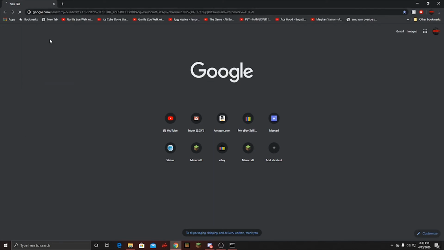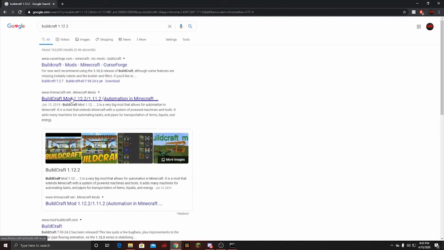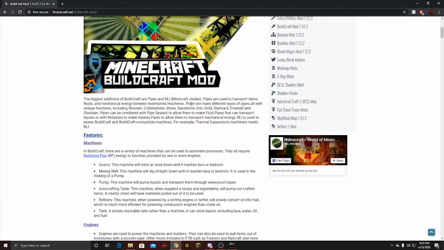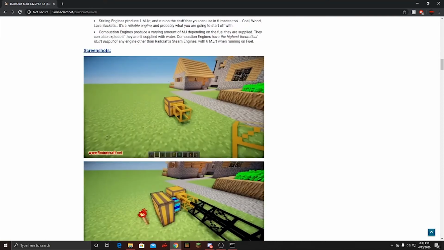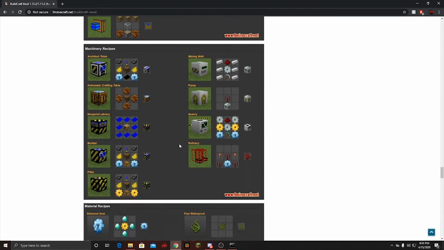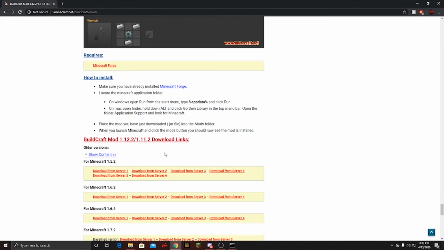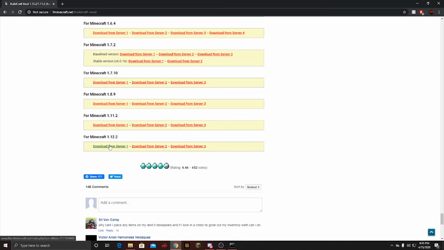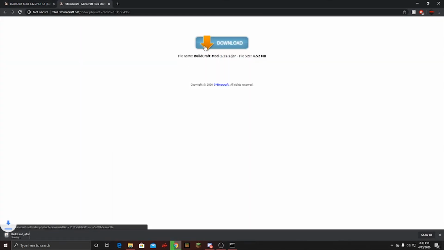Okay, 1.12.2. And we will see it right here. Boom. So now we will go down to our download, wherever it will be. I don't know because all these sites are different. Okay. So we're going to find our version, and then we're going to click it and then download it.